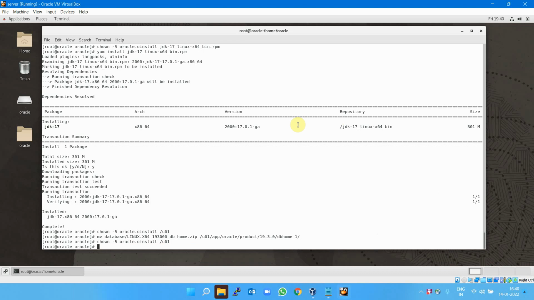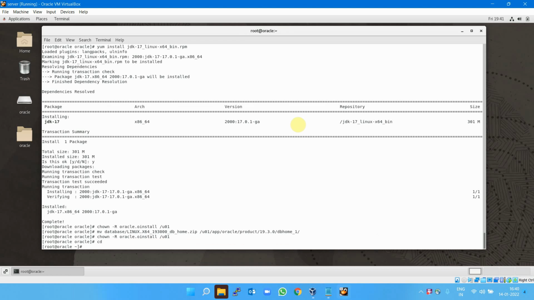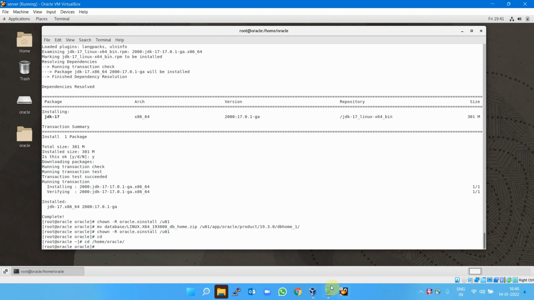Now we need to create some scripts also. Let's switch to /home/oracle, sorry, I missed that. Let's create a scripts directory, mkdir scripts.